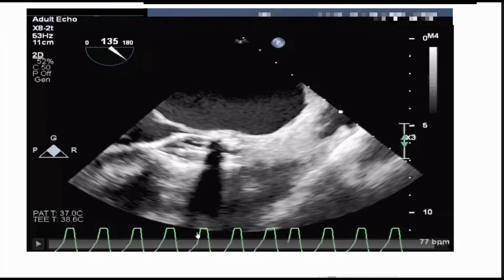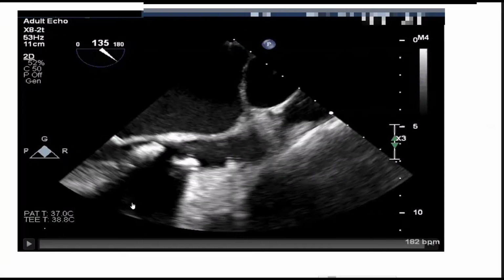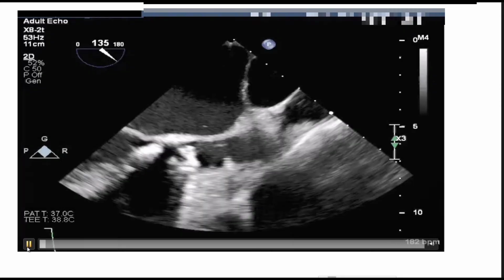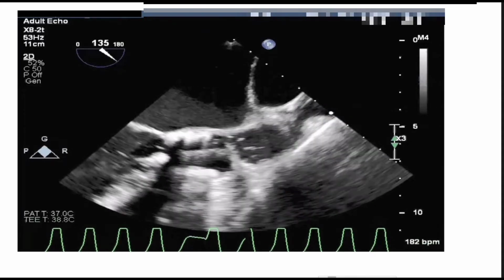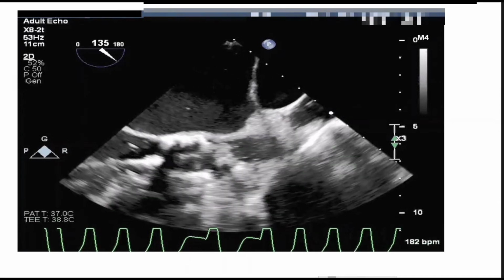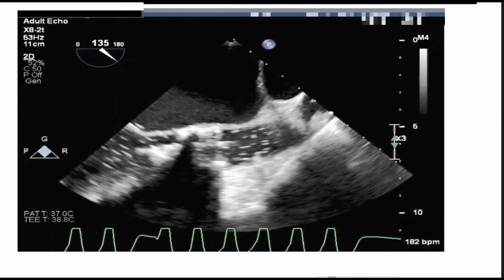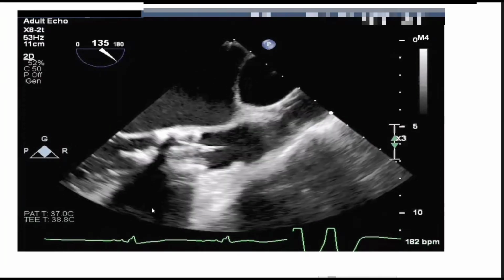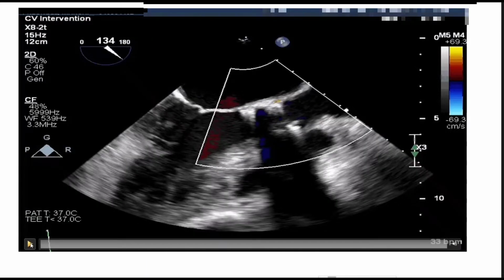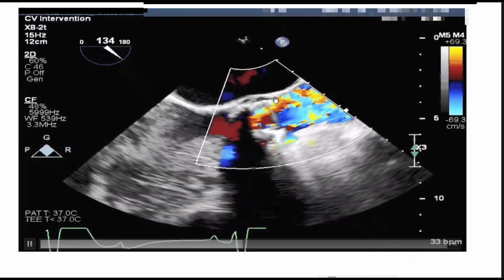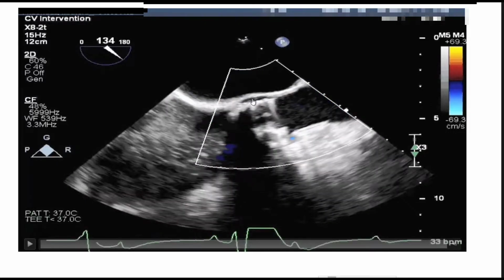You notice that they're pacing the patient very quickly to help prevent flow, and then they resolve that. This is the expansion and the actual implant of the valve itself. And then they're going to stop pacing, and there's restoration of normal flow. So this is when the valve's done, and we notice that there is an echo-free space after the valve has been put in.